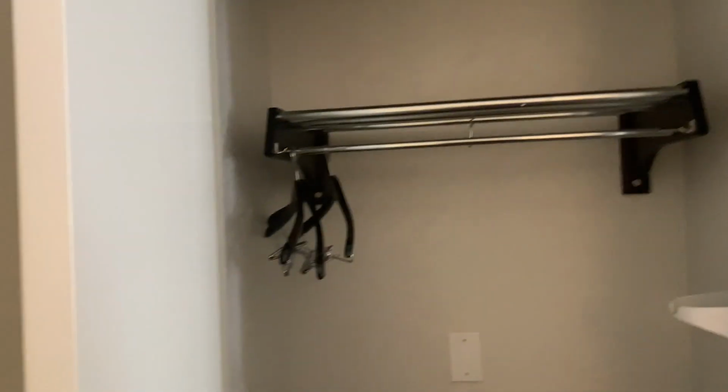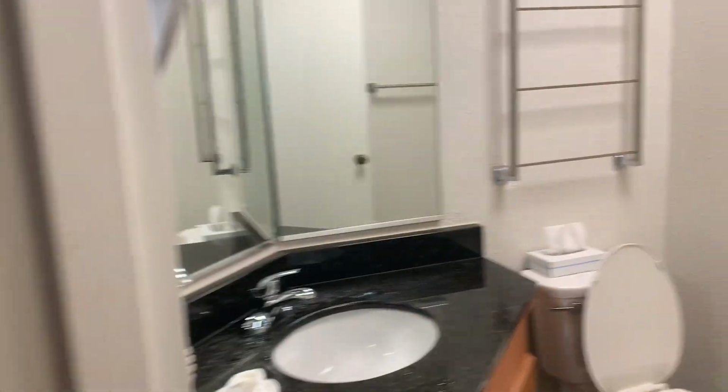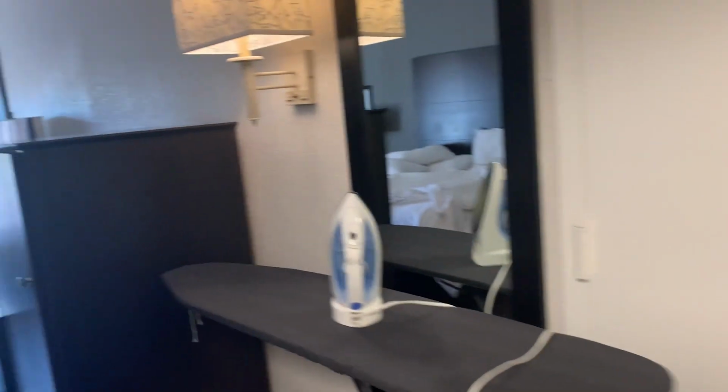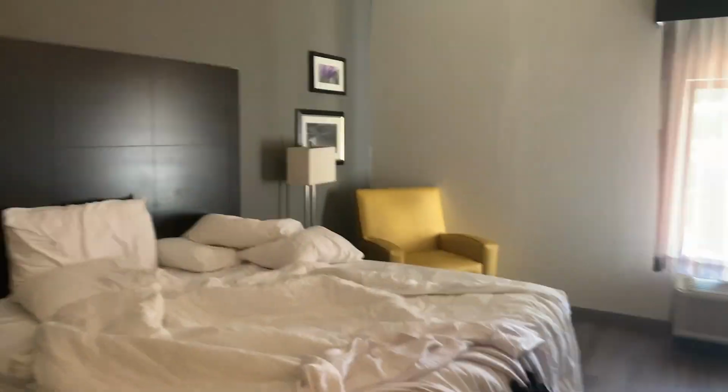We've also got a closet over here that has a place you can put your luggage, hang some clothes up. And then the messy bathroom that we have been using. Nice size sink. Plenty of room to put your stuff. And the bathtub was good and the shower was good also. This room was $199 for 2 nights using the Wyndham Rewards membership, which is free. And it's right across the water to downtown Charleston, so it was real easy to get Ubers or Lyft whenever we needed it. I would recommend coming here.